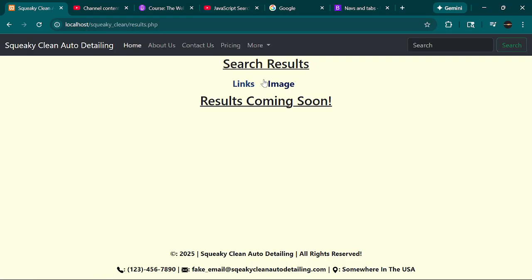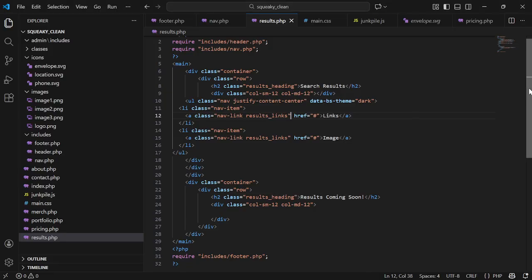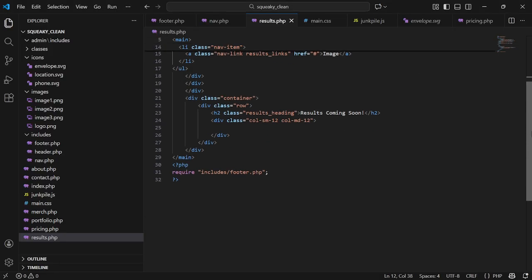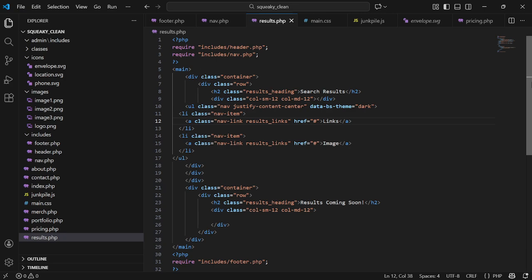Maybe we can put the logo right here. Yeah, I think that'd be good, above the search results nav items. The only thing is, why does this keep doing this weird stuff?